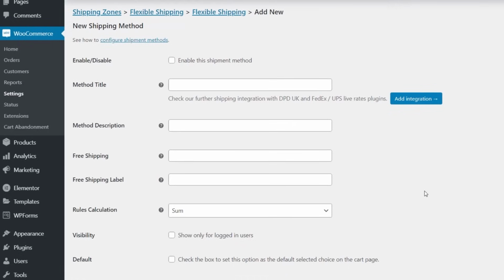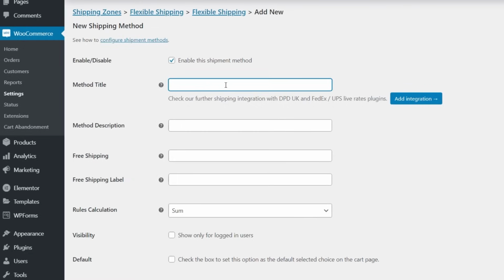Now, this is where we can start getting creative and setting things up. First of all, we're going to say we want to enable this shipping method. Obviously, we want to set it up and have it to be usable. Next up, you've got your method title. Now, you can set this up if you want to, and if you're using a service like DPD or FedEx or UPS or anything like that, you can take a look at integrations with those specific services. I'm not going to cover that in this video because I want to show you how you can set things up manually, but if you want to, you can tie those in and you can have extra features available by tying it into those specific services.